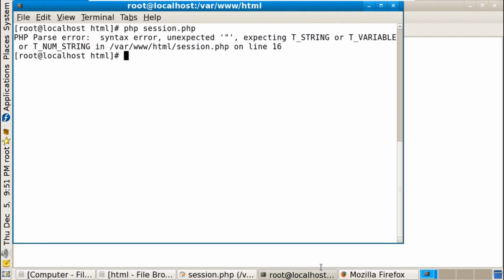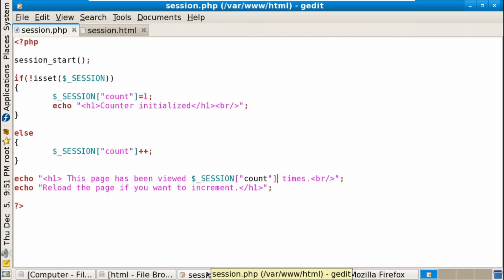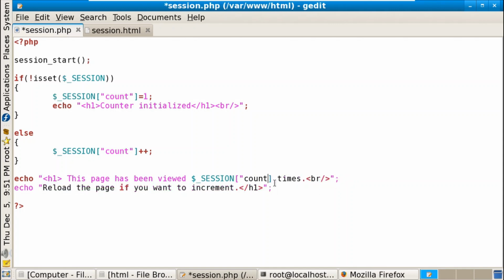You are going to get an error here saying there is a parsing error, because within the echo, if I give double quotes, it is not able to take the value, because here we are giving double quotes and at the end also. So if you are using that within the echo statement, then don't give the double quotes.